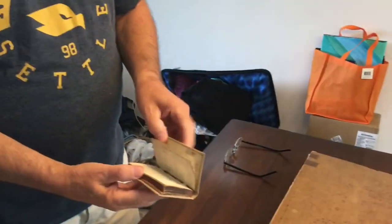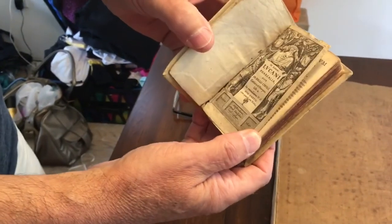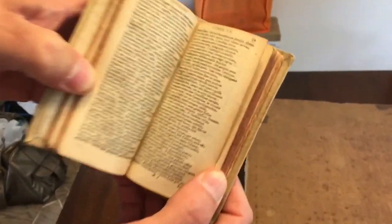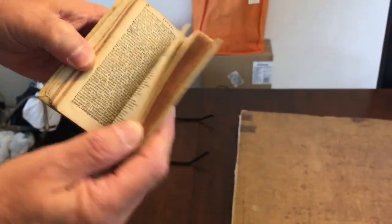That's just another one, and I don't think there's anything special. I think it's from 1628. That's so cool. But you have to have really good eyes, because look at how small that print is. Yeah, that's pretty small. Or you'd have a servant to read it to you. Yeah, there you go. So that's it for old books.